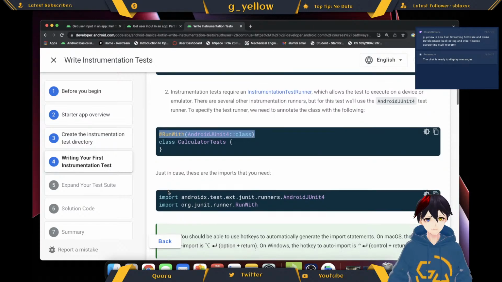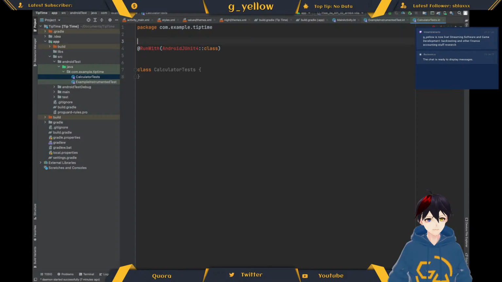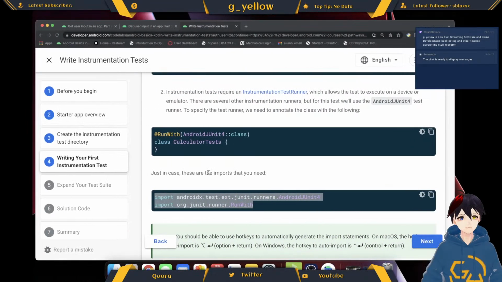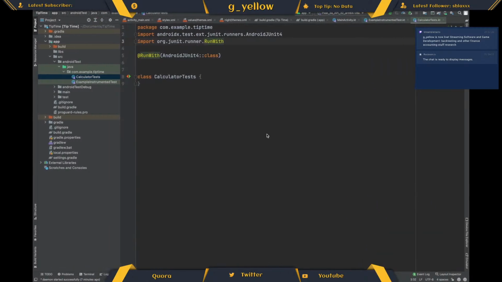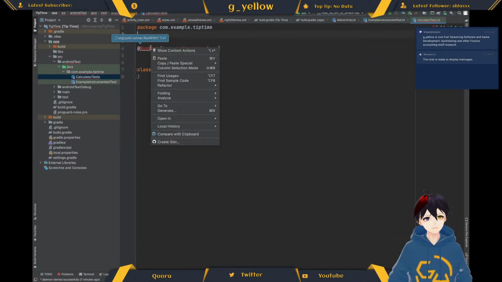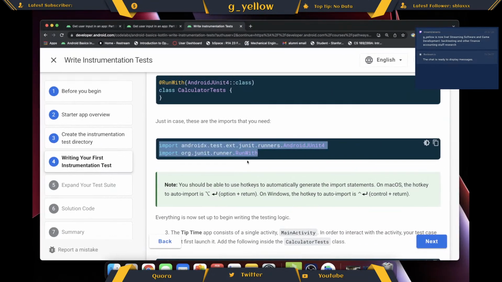Yep. Need import. Actually, is this smart enough to? Yeah, I don't know. I don't think it would be smart enough to know what library I should import.